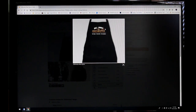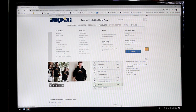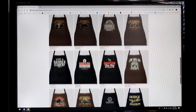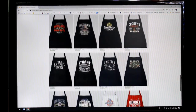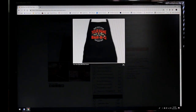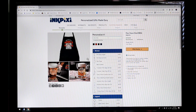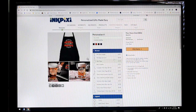I was going to get a Miss Sheila to match mine, but down here at the bottom it says the man, the myth, the legend. We all know she ain't no man — she's too pretty to put that apron on. But if I go up to the top and go clear to the right to products and over to aprons, look at all the apron choices I get on this site. All kinds of neat stuff — all the way down. You can put your name on any of these aprons. Here's a neat one — it says your name and backyard barbecue. Let's say it's Miss Sheila. It is so fun to see what these different items would look like with your name on it. There's Miss Sheila Backyard Barbecue. Isn't that cute?